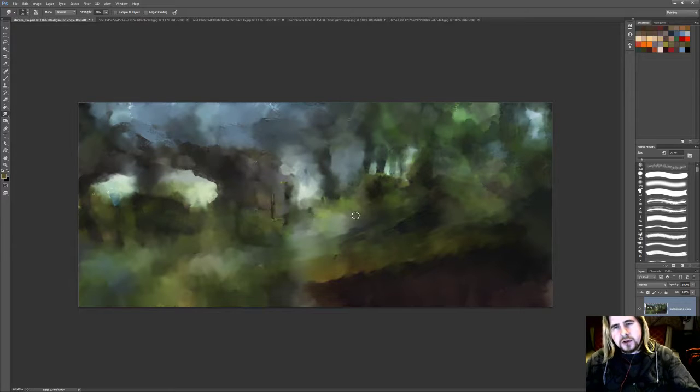Two things that I would like to talk about as well is dark spots. Whenever you merge images together, you can run into the problem that your darks will get really, really dark, and for some reason this always looks muddy and dirty, and I do not like this.